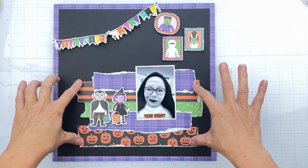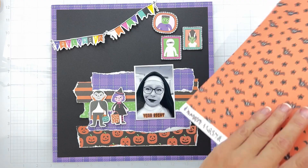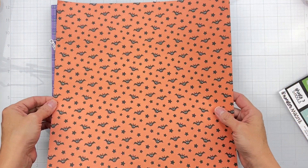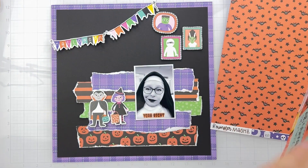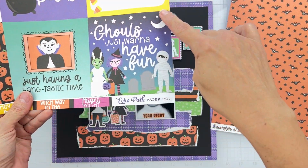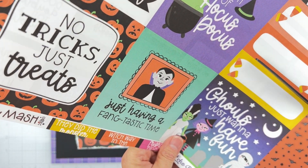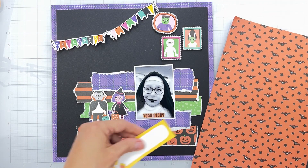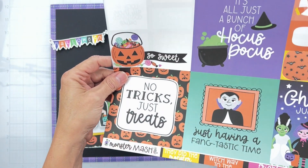These pieces are not stuck down, the photos aren't stuck down — just the pattern papers in the background as well as the matting. Let's take a look at the pattern paper kit to see if something is striking a fancy. I can definitely mat my photo with the funny little batty bats — that is just cute. I might do a little bit of tearing with this too, and these cute little people can stand on the yellow, giving them a little ledge so they're not just floating around.